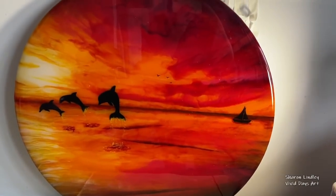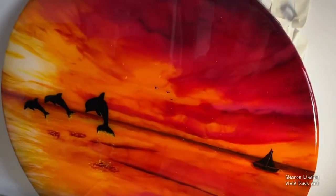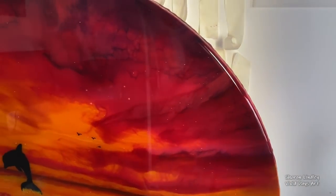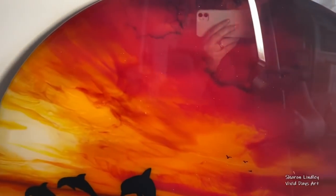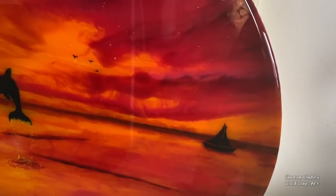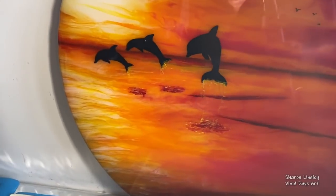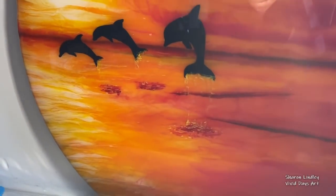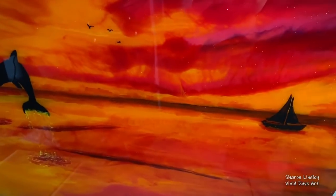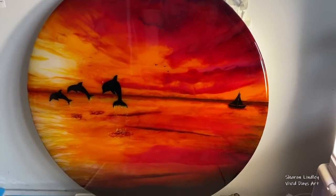All right, so I've added my light to see if that's going to help. I still think that you're seeing the same image, but the glitter, you can now see it ignites. So it's very subtle, you can't see it when you first come onto it. But then, different angles, you just get that tiny little bit of glitter. And that just, to me, just adds to the magic of it all. You may not want that, it's an optional choice, but look at those warm tones. Doesn't that just make you want to watch a sunset over the ocean?